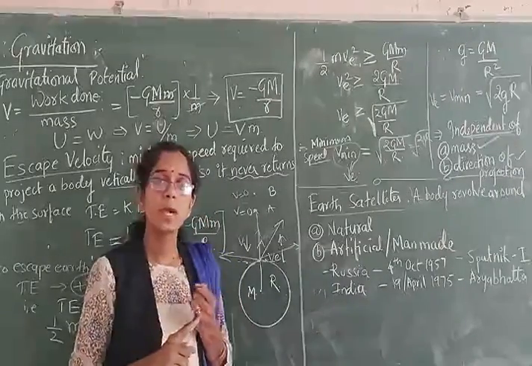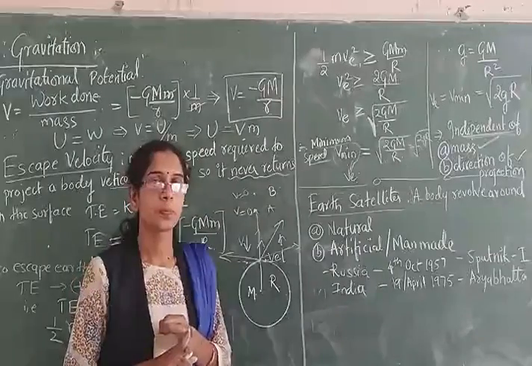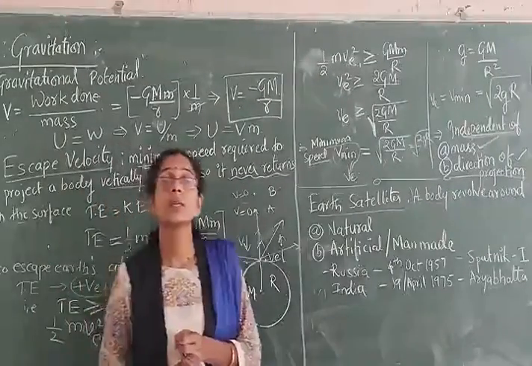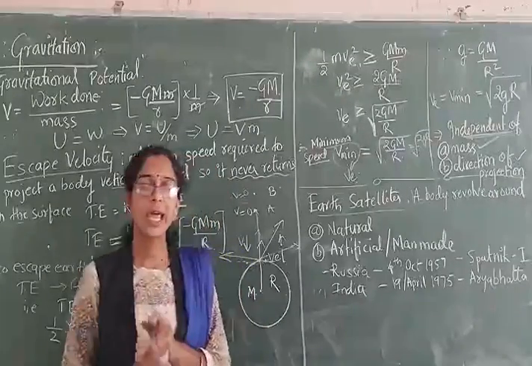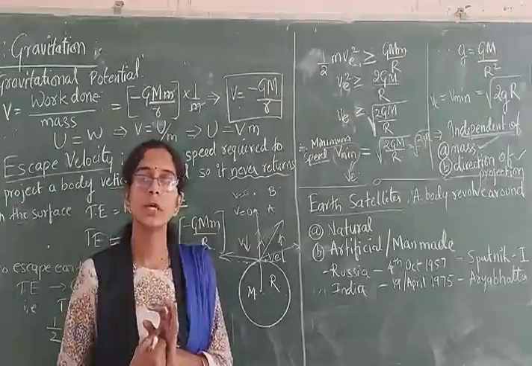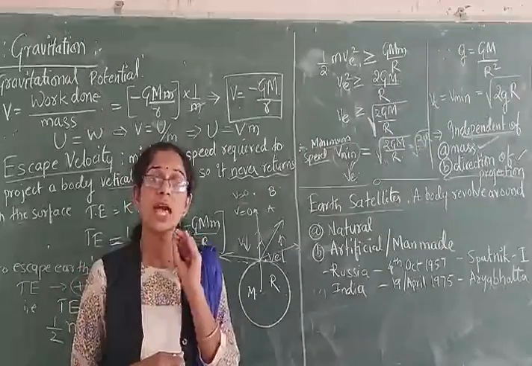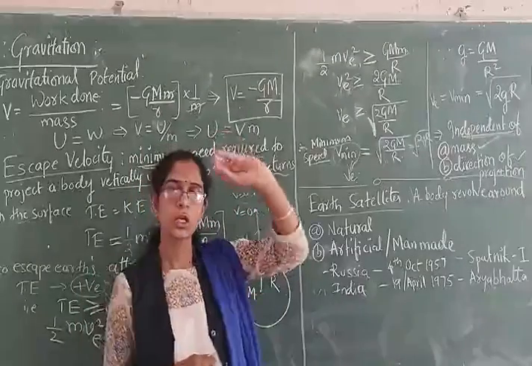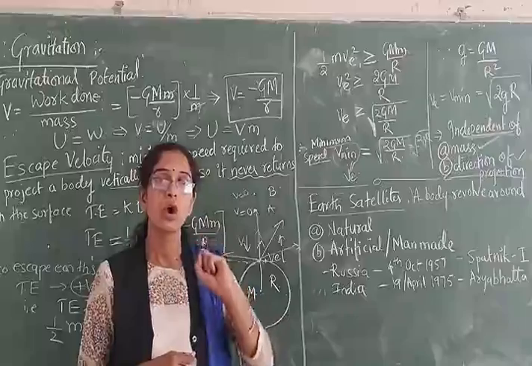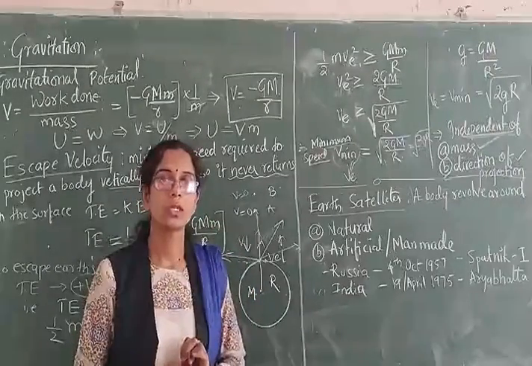Okay, so it doesn't depend upon the mass of the object, and it doesn't depend upon the angle of projection. This is the formula for escape velocity. It is the minimum velocity with which the object has to be thrown when we want it to come out of the Earth's gravitational pull, so that the gravitational force acting on the object at that particular height becomes equivalent to 0. We need to throw the object with a certain speed, and that is called escape velocity.